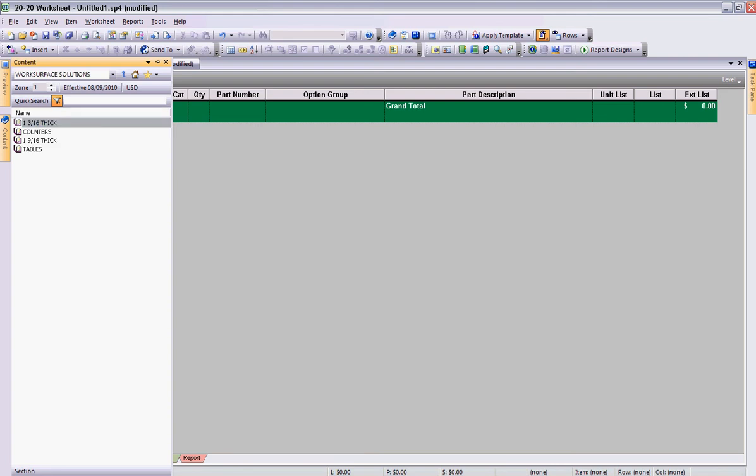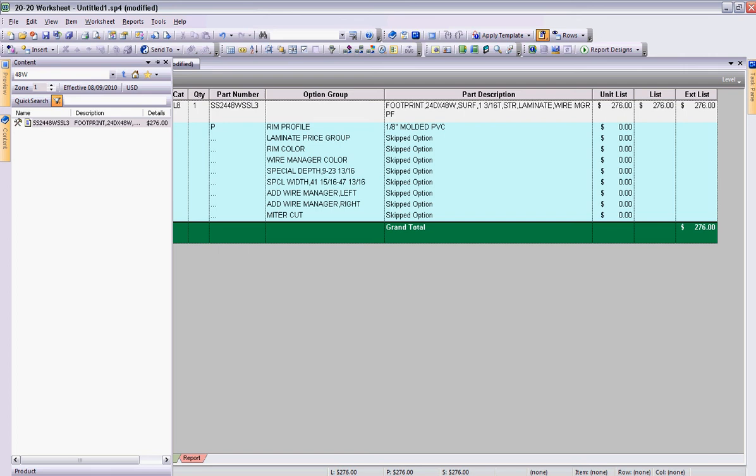I'm thinking maybe a 1 3/16 inch work surface, followed by laminate, wire manager, of course, don't want to cut any grommets into my surface. And then I'm going to select straight, followed by 24 inch deep. And as I scroll down, I might pick a 48 inch wide surface, maybe as a bridge. And then you're going to see this work surface here. And as I hold my left mouse button down and drag it into the screen, you see the surface.